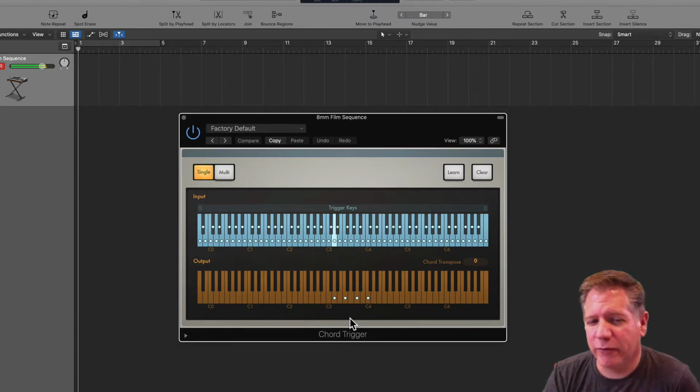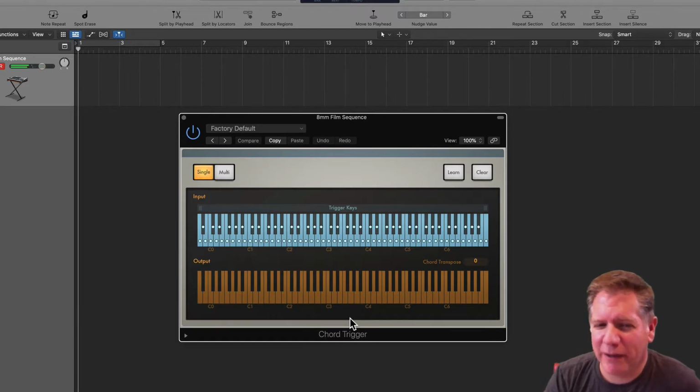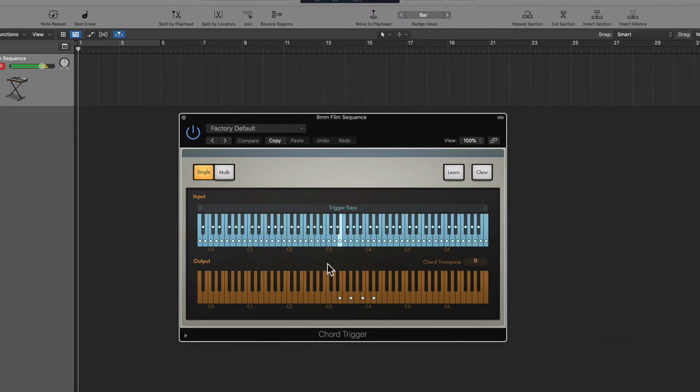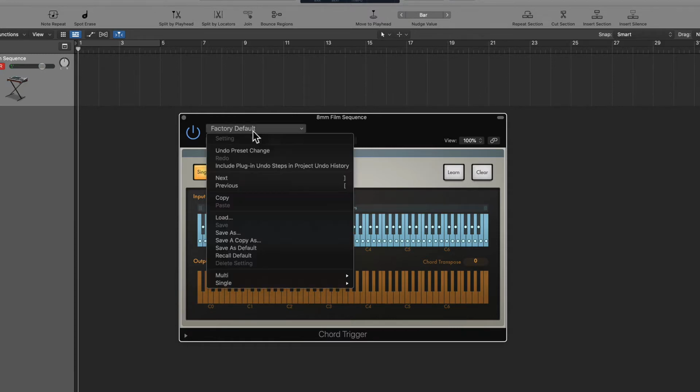If I play another note, different notes, but it's playing the same chord. That is, the default setting is to play a minor 7th chord. So all I'm playing is a white key. You can see in the blue keyboard up above, it's showing me which note I'm playing, but the orange is then showing me what is the output, what is being added. So, okay, great. I didn't have to manually play those things.